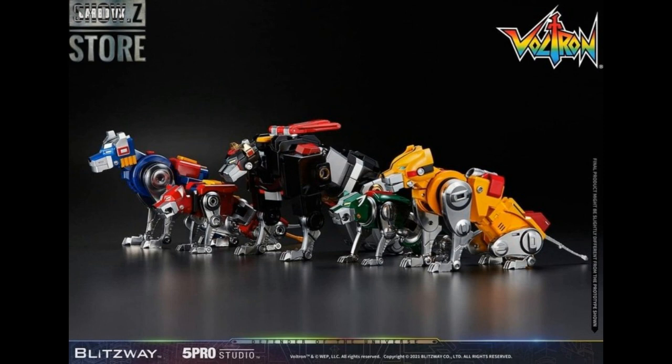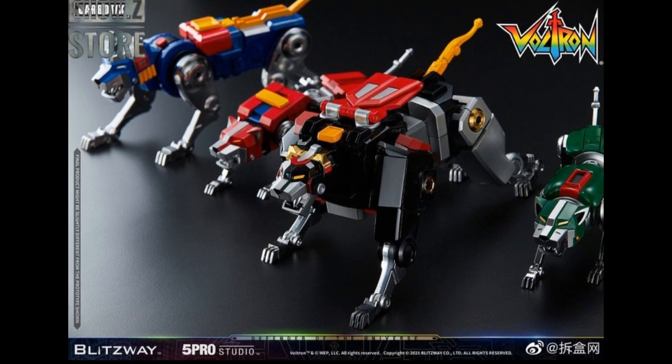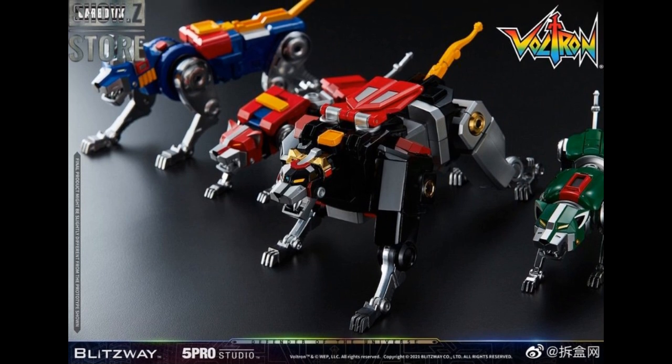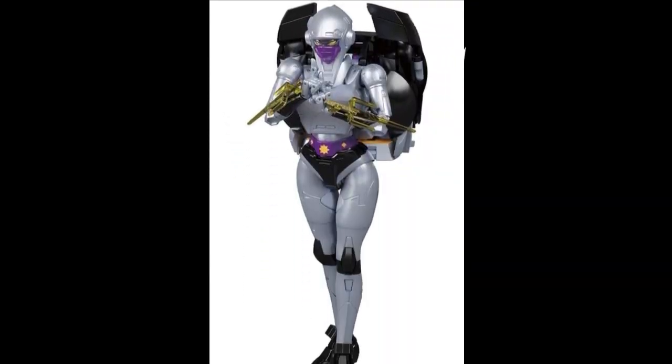The price of $700 is massive — it's a tough pill to swallow and not everybody is that into Voltron collecting. But personally I'll probably buy this. I've got an SOC Voltron reissue on the way and I probably won't buy another Voltron for two or three years, so spending $700 for a great one and nothing more for years is fine with me. Note: if you pre-ordered from Show Z, that was cancelled — you need to re-pre-order and pay $70 down.